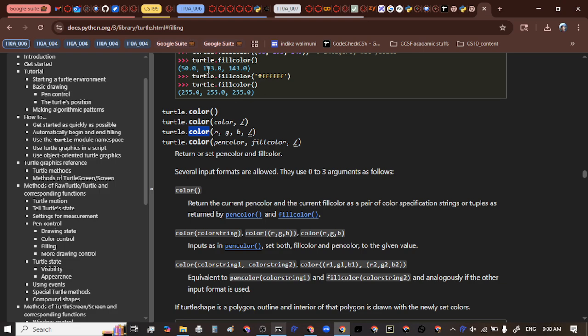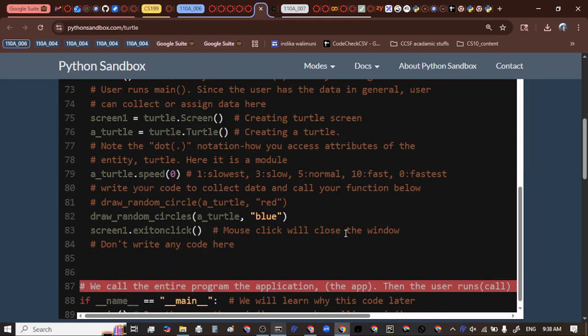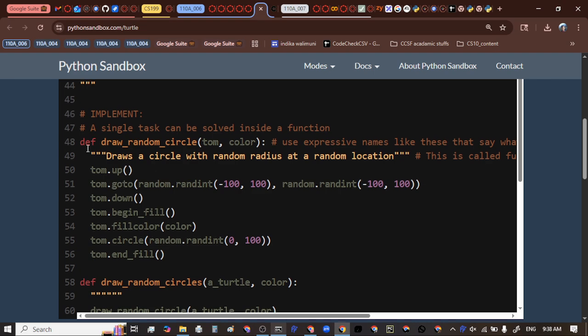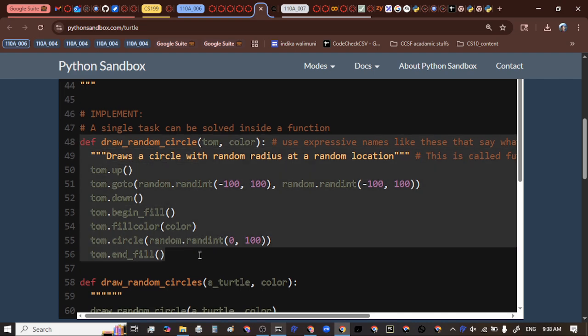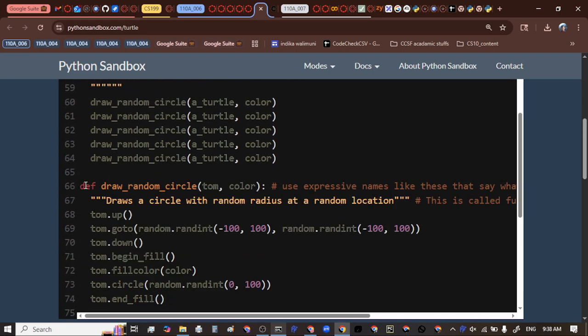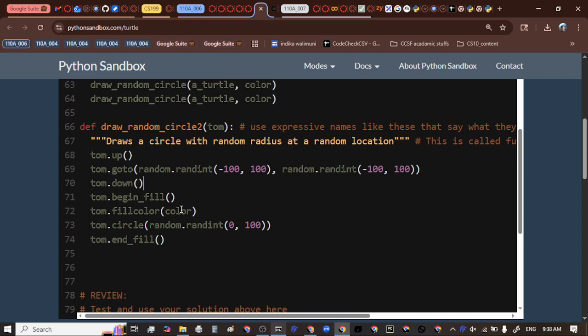So let's go back and make the color also random. We're going to write a new function. I'm going to take this one and take out the color, because we are now picking it inside our code. I'm going to name this circle 2, and the color input is gone. For the fill color, I'm going to use 3 RGB values randomly.